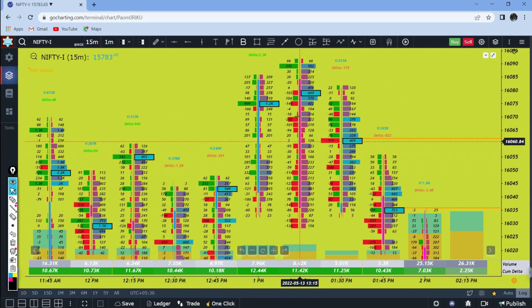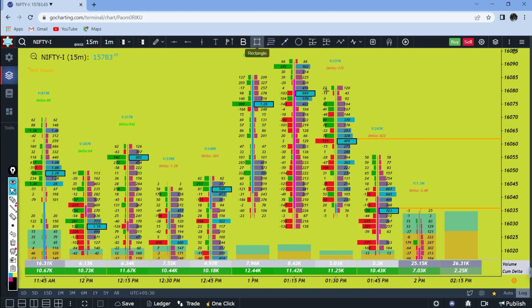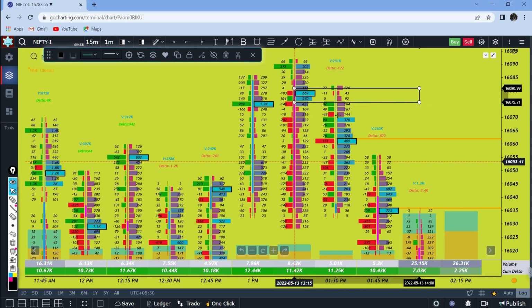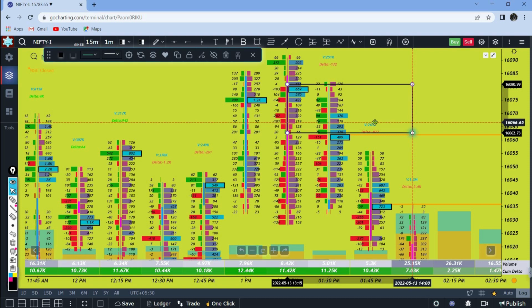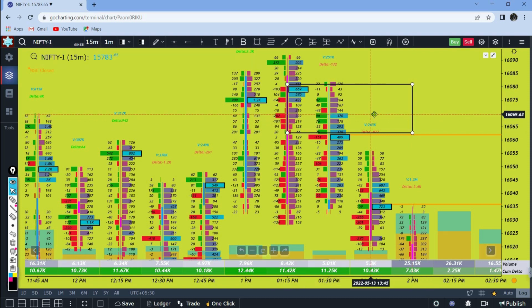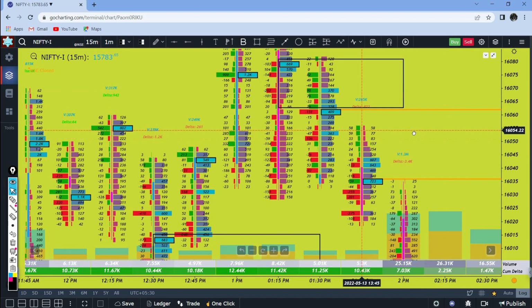These sellers should not be able to defend this. Where does the market go in the next candle? It goes up to the volume cluster and the place exactly from where the aggressive selling started, and it is unsuccessful. This is a confirmation that now I can initiate a short. So when the market goes down, you see this area, this is all buying. Buyers were trying again, thinking that it is going to fill the gap. It doesn't. And when this fails, I will look to initiate a short.